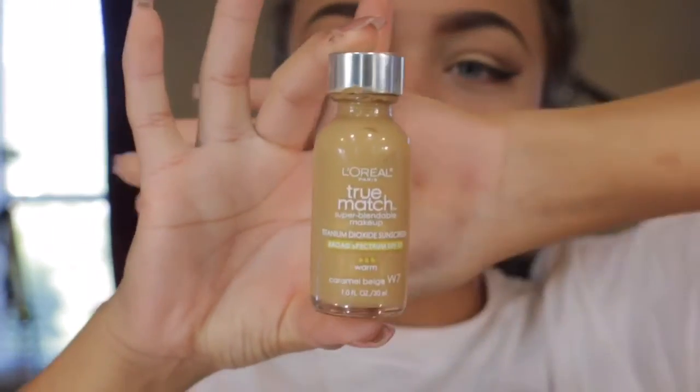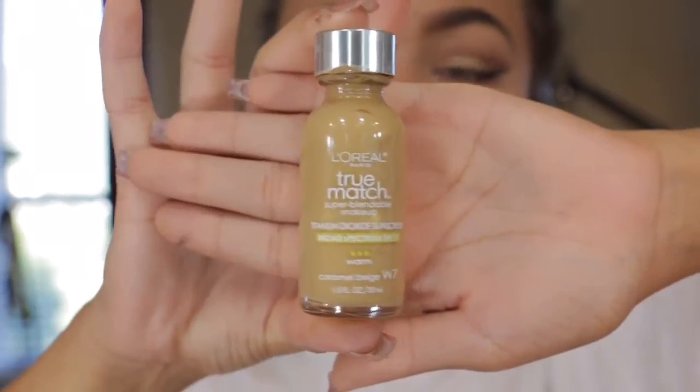So this is the color that I typically use when I do my foundation, just because I've tried so many real brands and none of them match my skin tone. I don't know how difficult it is for some of you ladies out there, but if you're mixed, you are never going to find it.